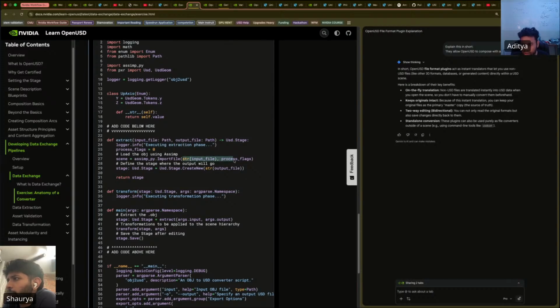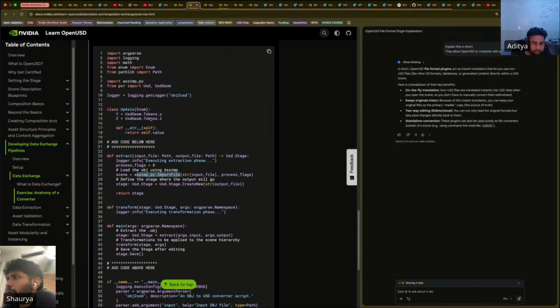These two are arguments inside this function asmpy.import_file, which we have loaded via asmpy. And then define the stage where the output will go: usd.stage equals usd.stage.create_new with the string output file, which will get the path from here.